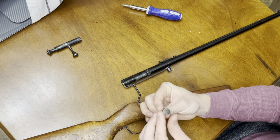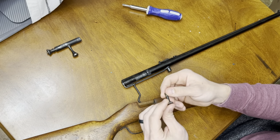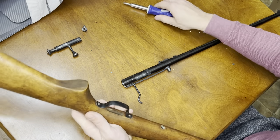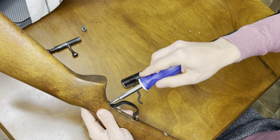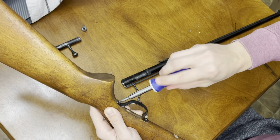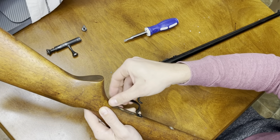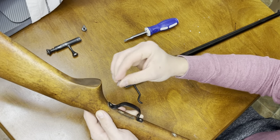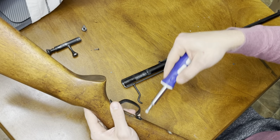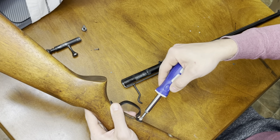So this bolt, we're obviously gonna clean this bolt up, clean the burrs out of the straight edge spot there, clean it all up, and this will get Cerakoted. Maybe polished, we'll see. I wanna talk to him and see what he wants to do about that. And we'll go ahead right now and just spin this trigger guard out. So we'll get all the metal removed. I'm gonna put it in a baggie so I don't lose anything. Now luckily, a part like this, you could just go to your local hardware store and find that. And realistically, if you lost the little bolt that goes here, you could find that as well.